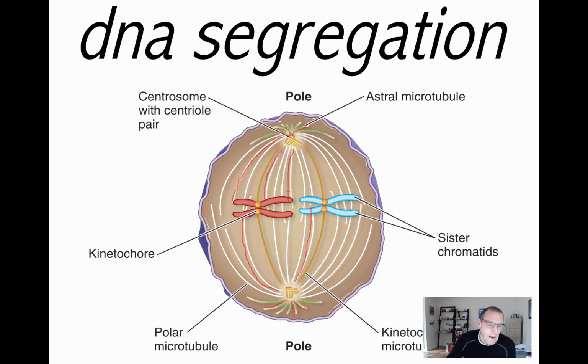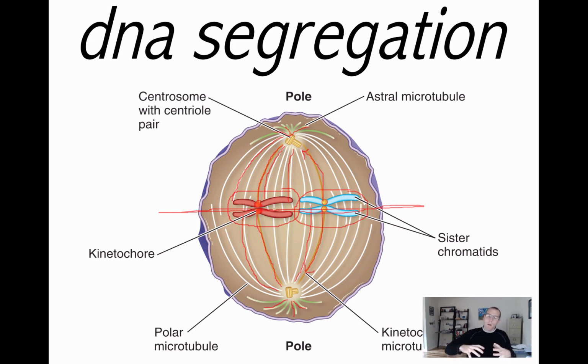Here's what the spindle does: it grabs hold of the pairs of sister chromatids that have lined up in the middle of the cell. So at this point in mitosis, all the chromosomes have lined up in the middle of the cell along an imaginary structure called the metaphase plate, and we're going to talk about this in a lot more detail in a moment. And so what happens is that each of these spindle fibers grabs hold of one sister chromatid, so that one is grabbed there. This microtubule coming down from the top has grabbed this sister chromatid, and when they've been grabbed by the microtubules coming from each end of the cell, the microtubules then basically just pull them apart, and so the sister chromatids will be dragged in opposite directions. One's going to go up and one's going to go down. Obviously, I'm just saying up and down because that's how this image is oriented on the cell.